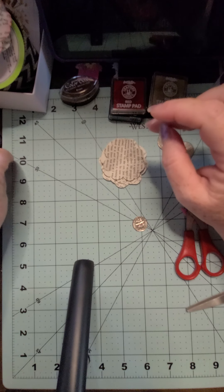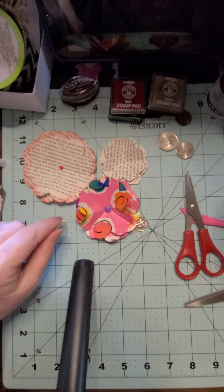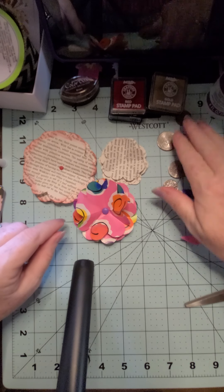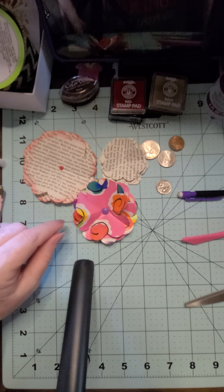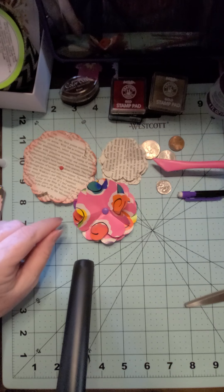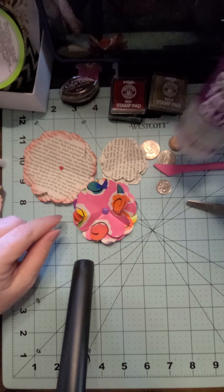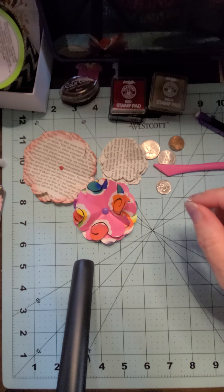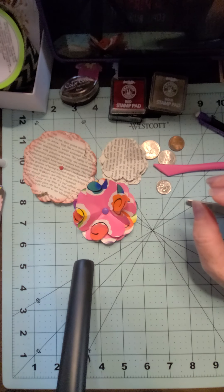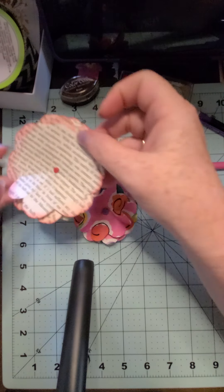So we've got one with glue, this one's made with brads, and this one is made from wrapping paper. No reason to be intimidated — here's what you need: some change to use as circle templates, Dollar Tree folder tool (not a bone knife, but works like one), a pencil, scissors, tacky glue, brads if you want to use them, and ink pads if you want to give it a little depth.